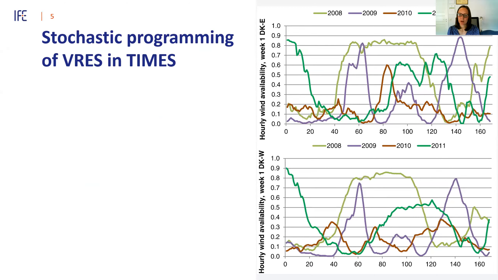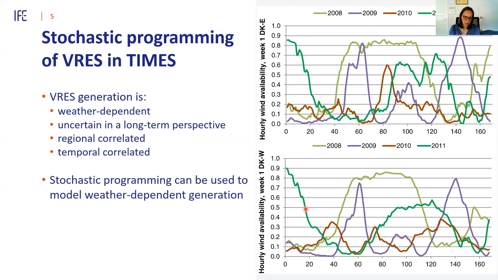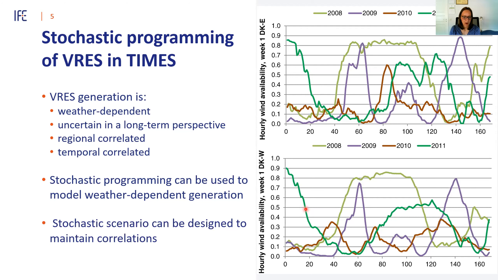This figure shows the wind production in two Danish regions — Danish East and West — for the first week from 2008 to 2009. What we see is that the wind production is highly uncertain. Variable renewable energy generation is highly uncertain and weather dependent. We also see that there are correlations between wind production in one region and the other region, and also correlation in time, meaning what happens in the previous hour determines what will happen in the next hour. In TIMES models, we can use stochastic programming to model weather-dependent electricity generation, and we can design stochastic scenarios such that the correlations between regions and in time are ensured.